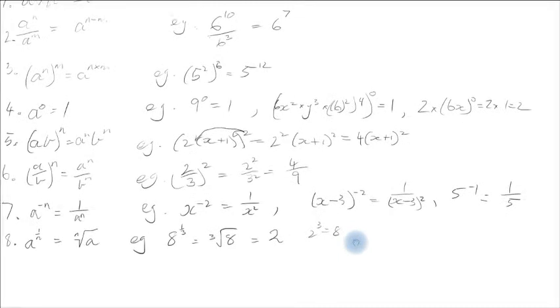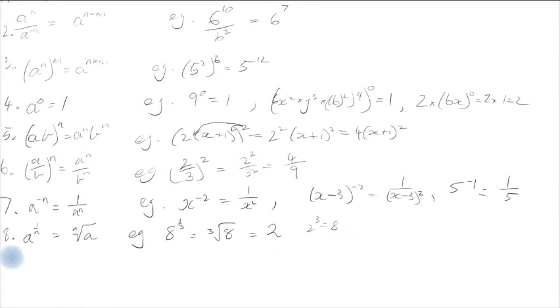Some people like to include a 9th one. I kind of think it's not really one, but I'll throw it in anyway, which is if you have a to the power m divided by n, it's still the nth root because you've got that 1 over n, but it's a with an m there. So I'll do an example to explain what I'm talking about. If you say you've got 8 to the power of 2 over 3, well, that is 8 squared with the cube root bit there.